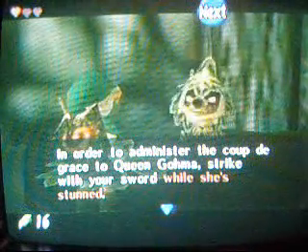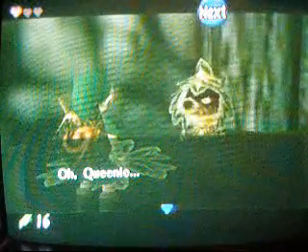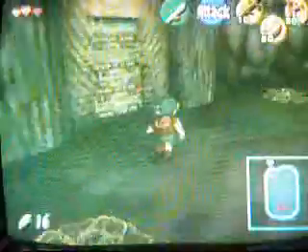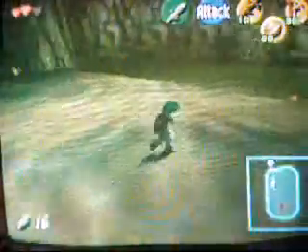The boss is invulnerable to sword strikes unless she's stunned. And you can't stun her unless you shoot her eye with a slingshot while it's red. I'll be able to show you that later. And once you beat the brothers, they disappear, and the boss door opens. See, there's a skull behind the door. I'm still low on HP, so I'm going to go swim. I'm going to go get one of those.